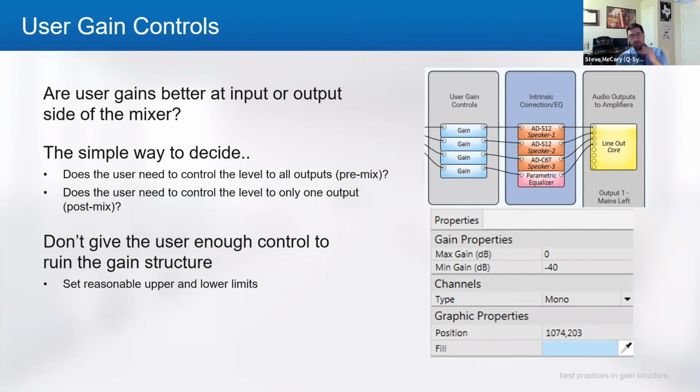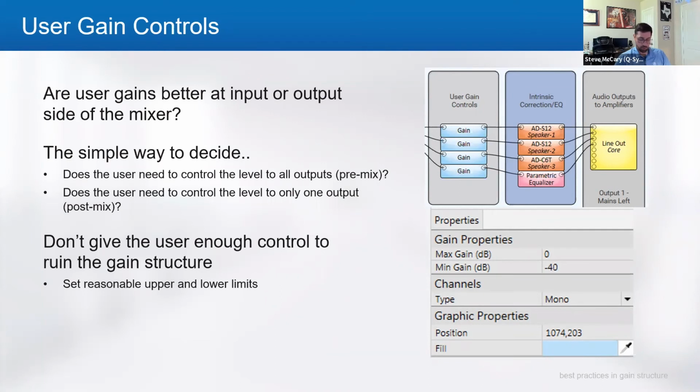When we talk about putting user gains, some applications will require the actual inputs to be level adjusted. We see that a lot in conferencing where people want to control the program material versus the microphone levels.